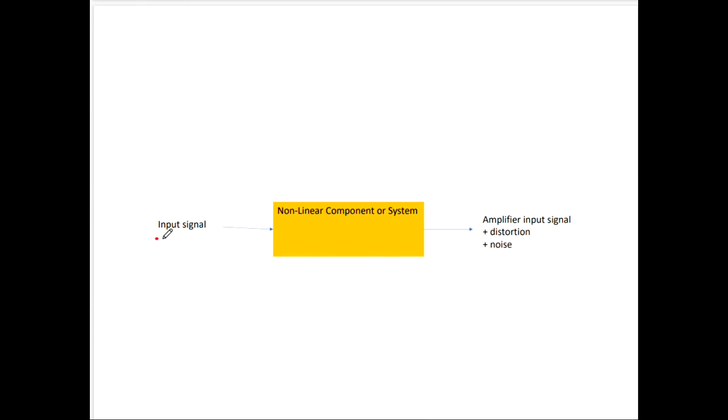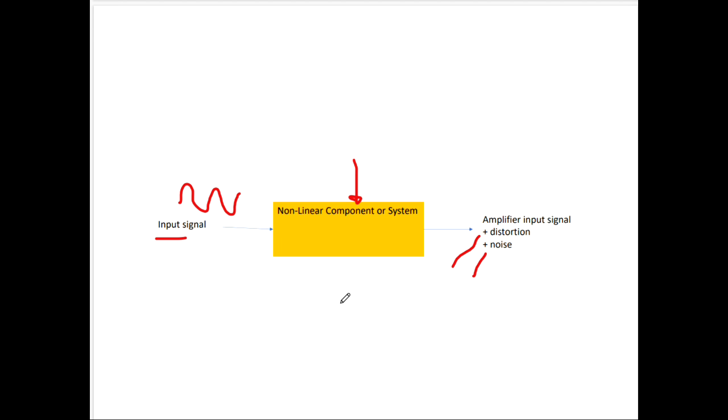So basically, when you input a signal, and let's say that's our 1 kilohertz signal, as pure as we can get, low distortion, let's say 0.000002%, and we pass that signal through a nonlinear component or system, it could be a transistor, it could be an entire amplifier in the case of we're measuring an amp, the amplifier is going to add distortion and noise. It can't help but to do so. There's no such thing as a perfect system.